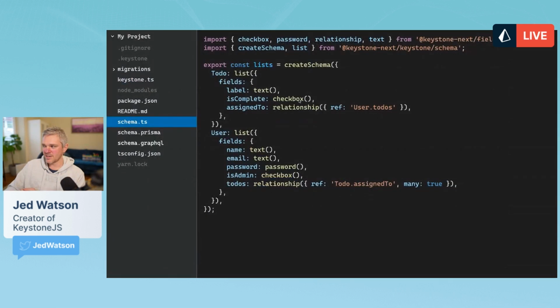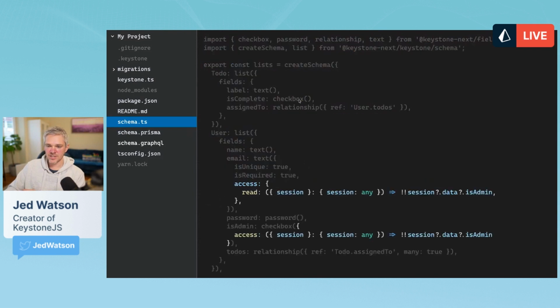And then when we're looking at the schema, what we can do is we can start adding access control based on that session. So what I've got here is a function that says that for emails, you can only read an email if you're an administrator, because we should not give away email addresses publicly on the internet for all of our users. And for all of the create, read, and update permissions for the isAdmin flag, of course, we don't want people to be able to, say, set themselves via the update user mutation to be an admin.